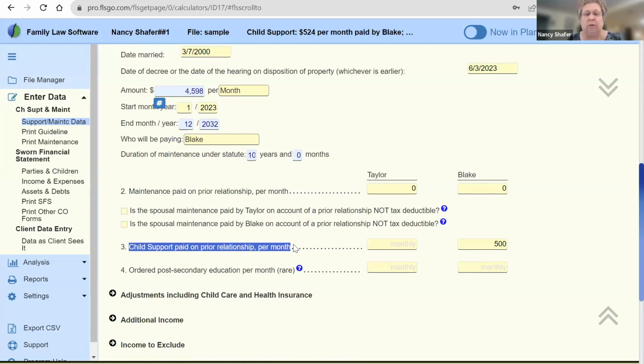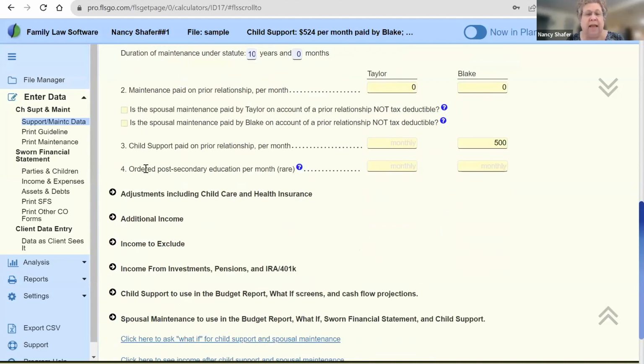And you put in the amount that's for non-court ordered support. This here is for court ordered support. So I put in the $500 here, and we'll see how these flow through to the guideline worksheet. Okay. And then if there was any ordered post-secondary education, say for a prior family's children, you can put that in as well as a deduction.